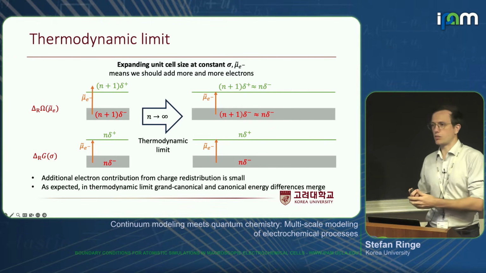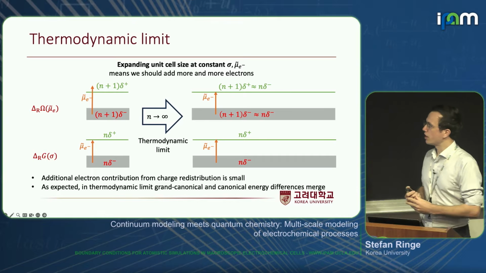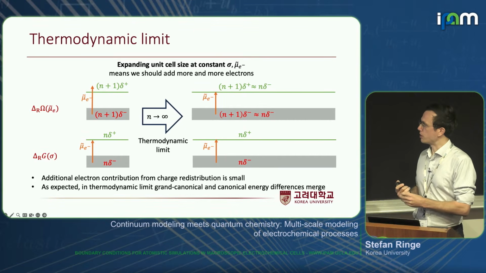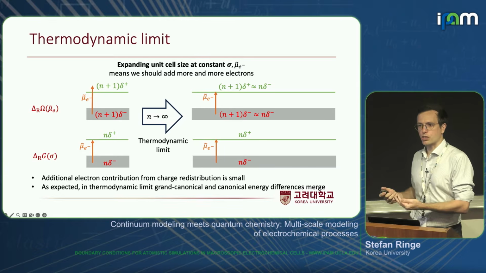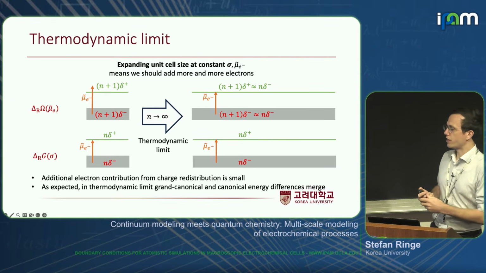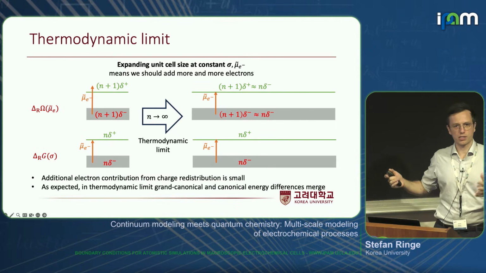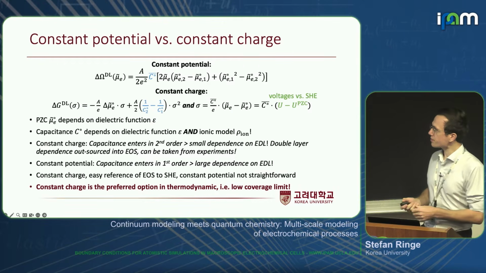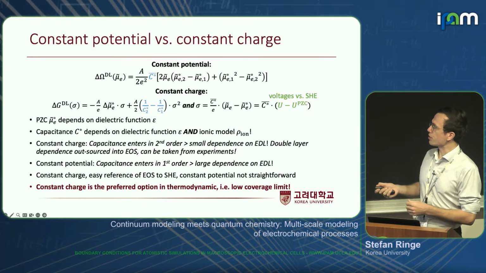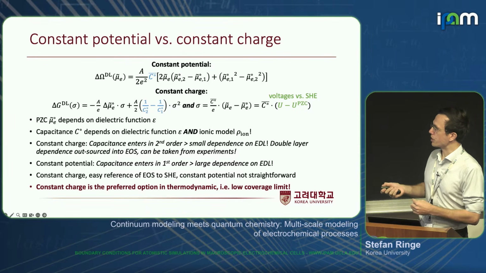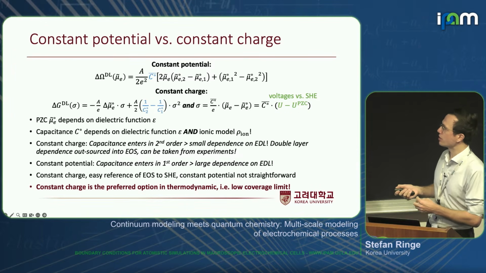So if you want to use these kinds of methods, generally the constant charge would be one way you could do it, but you just need to verify that these charge equilibration effects are negligible in the supercell size that you're using. So these are the expressions that you can then derive. I don't show you the derivation. This is the potential and field dependence for these two methods, specifically written down.